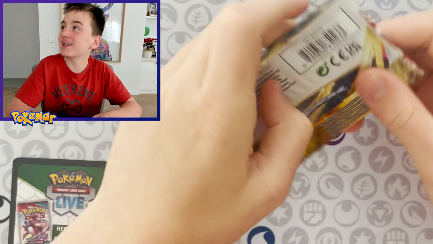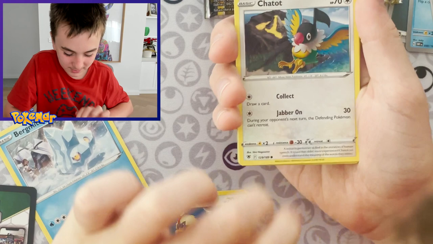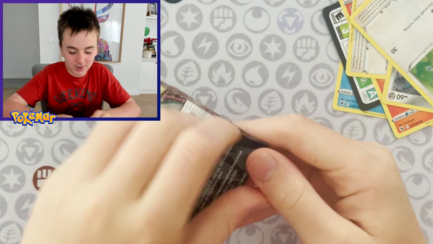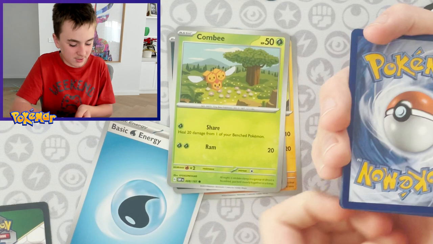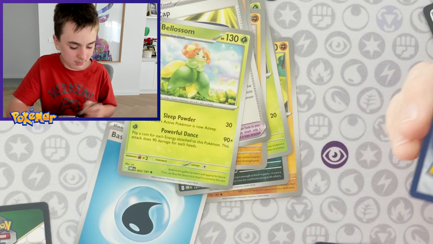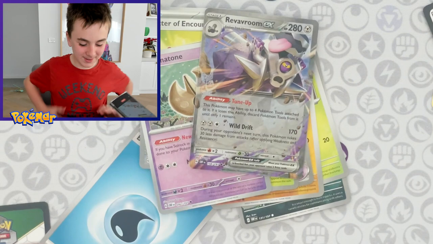Oh! Let's go fast. Manaphy. Chatot. Bronzor. Oh! Abomasnow. And Regidrago. Okay, Obsidian Flames. Okay, please, Charizard, give me more luck than your other friend. Houndour. Diglett. Chandelure. Patrol Cap. Bellossom, I think. Oh yeah, Letter of Encouragement. And. Hey! Revavroom EX.